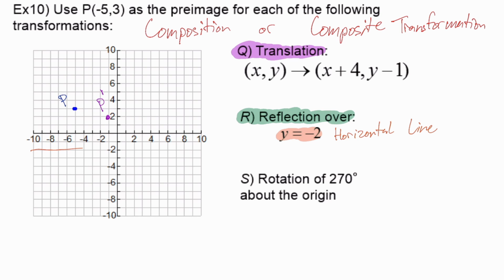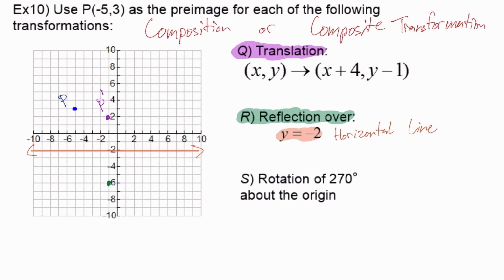So I'm going to go through -2, and get it nice and straight there. And then for reflecting across this line, since it's horizontal, my change is going to be finding that vertical distance. So right here, I'm 1, 2, 3, 4 away. So I need to go 1, 2, 3, 4 to the other side. So we're going to do that in green. So we're going to go 1, 2, 3, 4 right there.